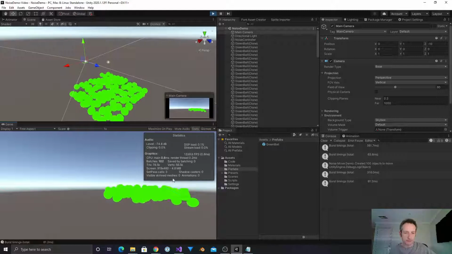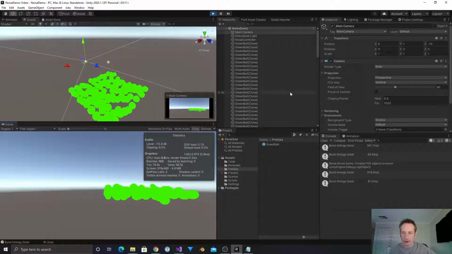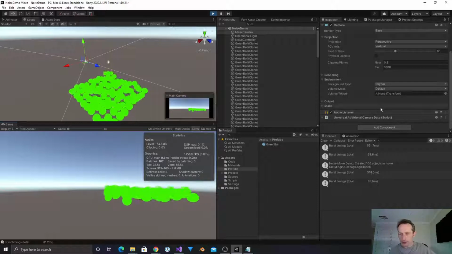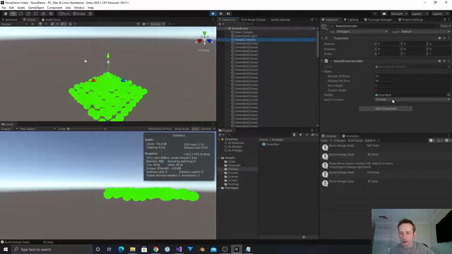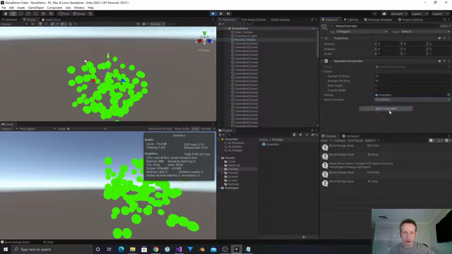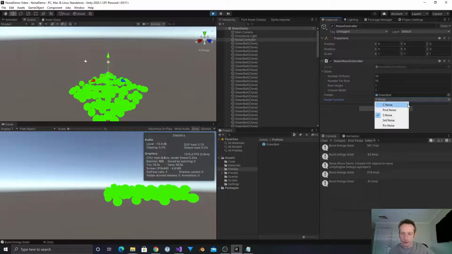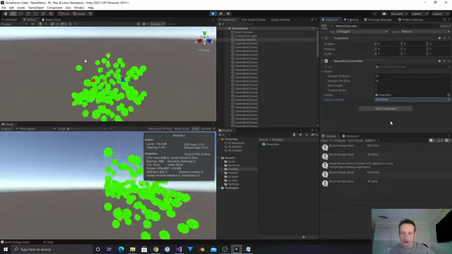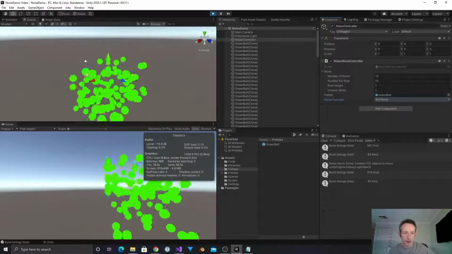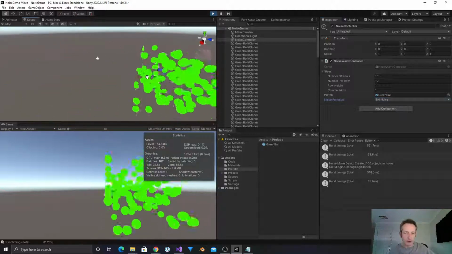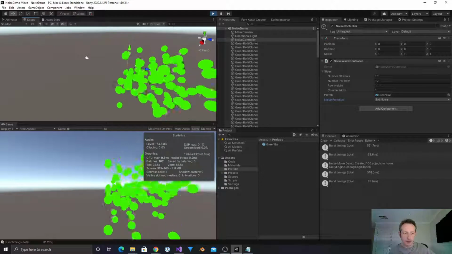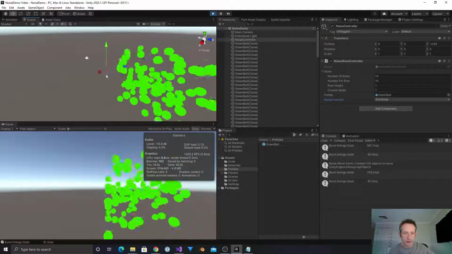There we go. Green balls, moving according to P noise, I think it was, by default. C noise. Okay, so let's choose one or the other. Not doing a great deal. S noise. So as you can see, that's cool. We can play around with our different noises. We can choose the noise function.